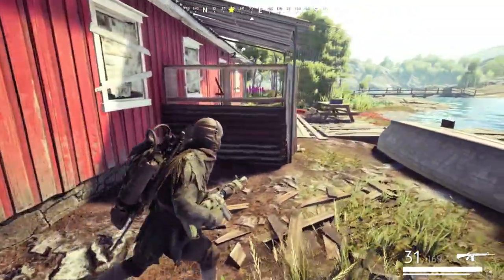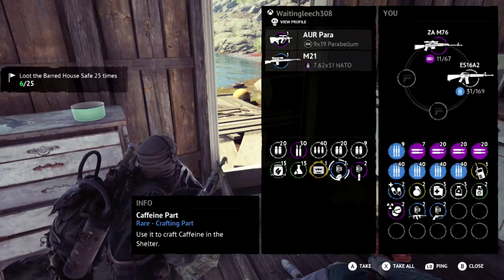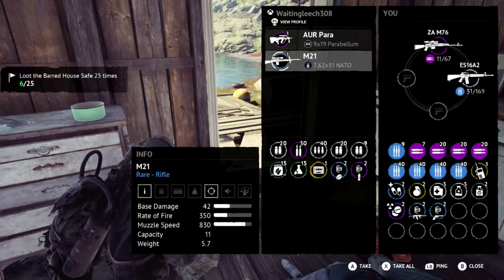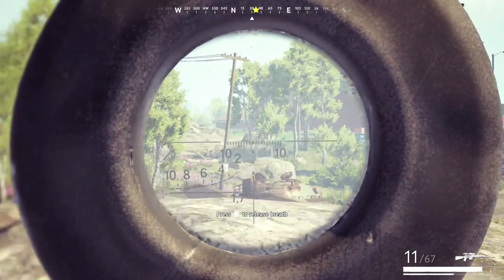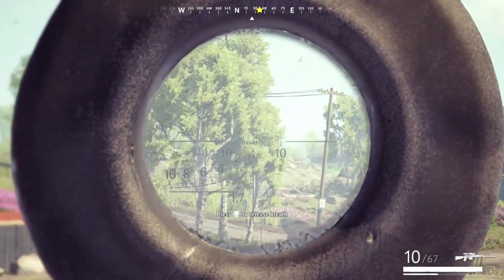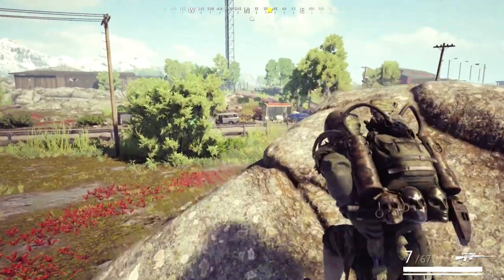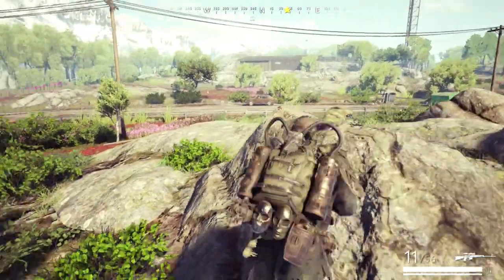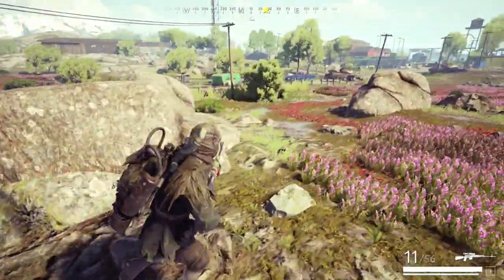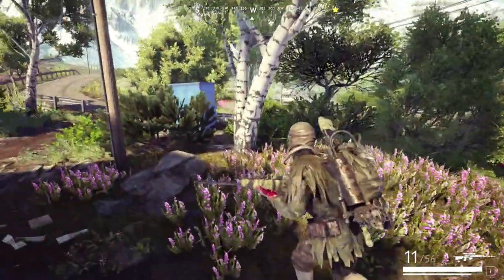Contact bomb there. Okay, it was a transmitter. Okay, good to know. M21's chimped in the take. It is my weapon, but gotta stick to the plan. There he is. I don't know where that shot just came from. What in the world? Why is all of a sudden everybody deciding to come out?